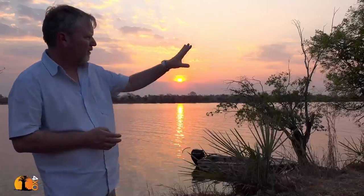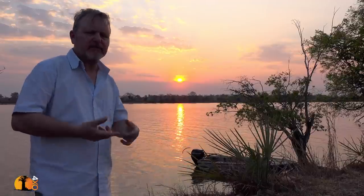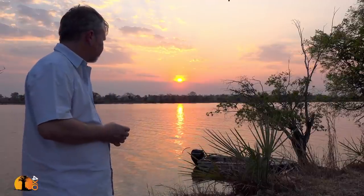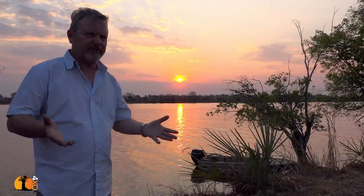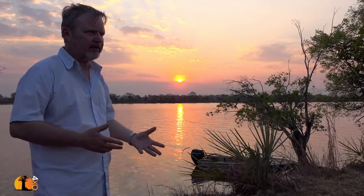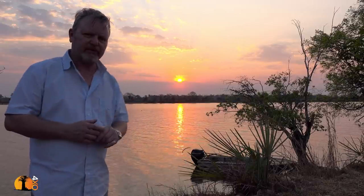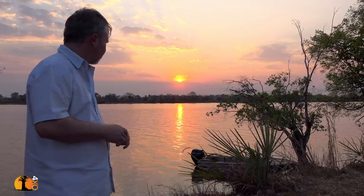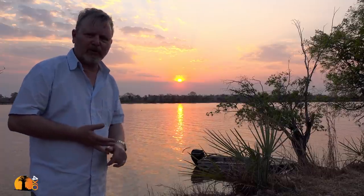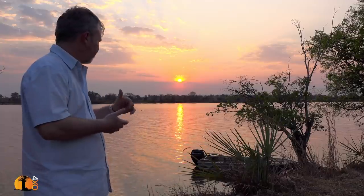We've been watching the hippos now for an hour. Campsite set up on the riverbank. This is why we do it. This is it. Everything we do in four-wheel driving and overlanding, at the end of the day, this is the reward. And it's worth every toll, every roadblock, every flat, every... you name it.